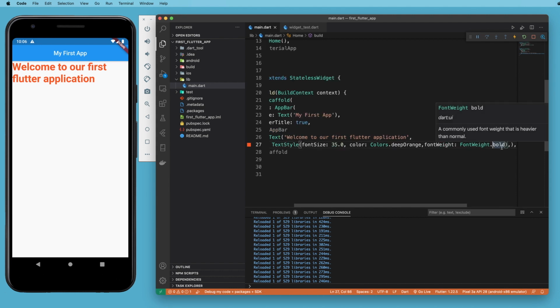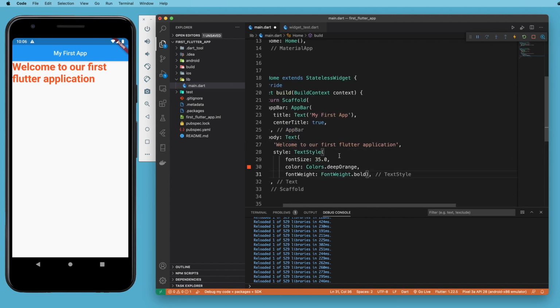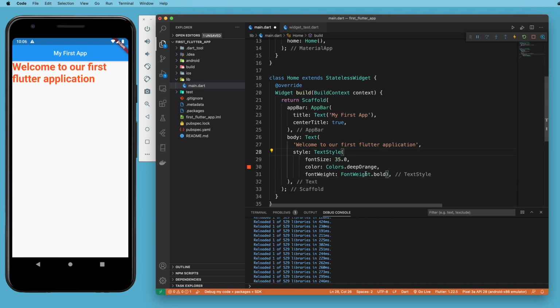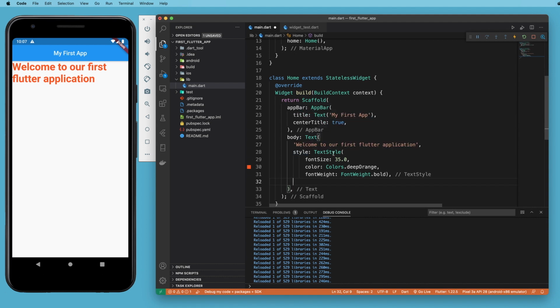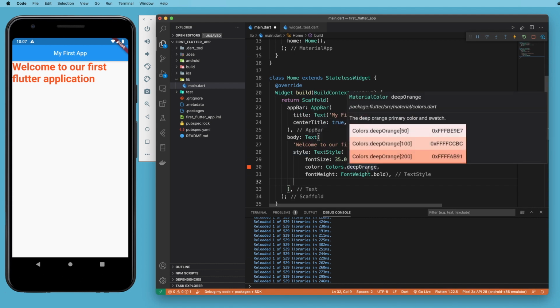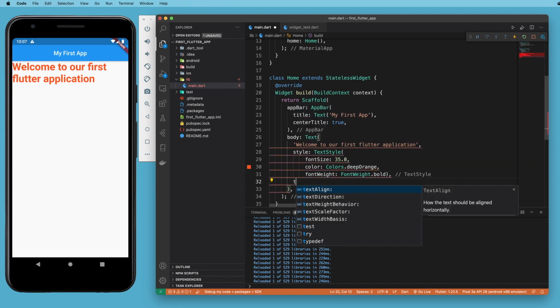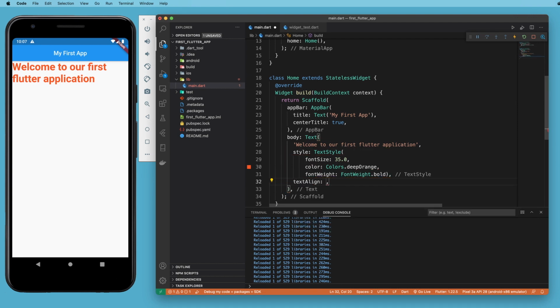All right, so why don't I format that? And I'm going to come outside of the text style widget because now I want to do, that's enough styling. I want to actually do another property on text. So this was all part of the style property, this text style widget. I want to set a property called text align. This is another one that you might use quite a bit. And so this is going to use a helper widget that has the dot syntax.